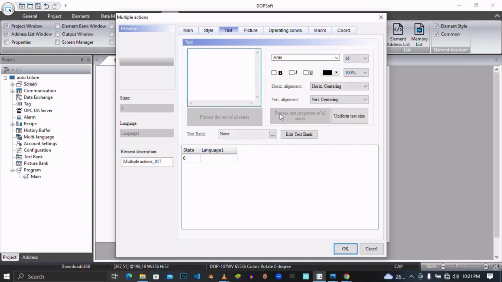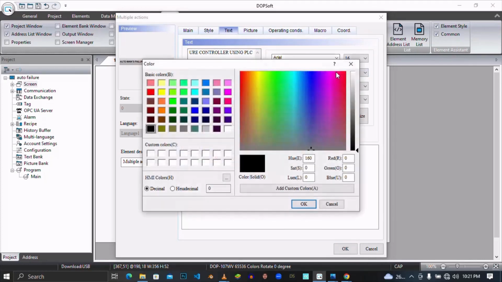So right here, okay, make it bold here. Then come here and change the color. You can use this.